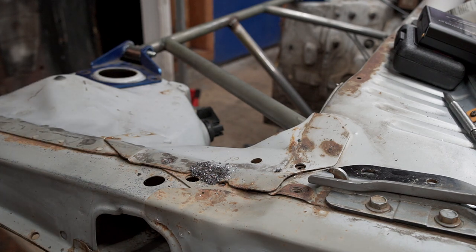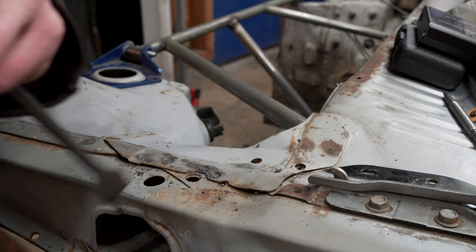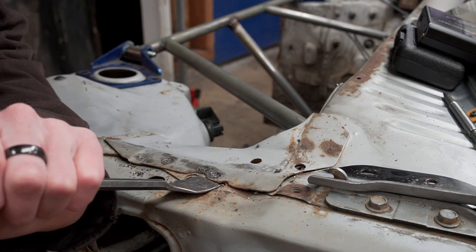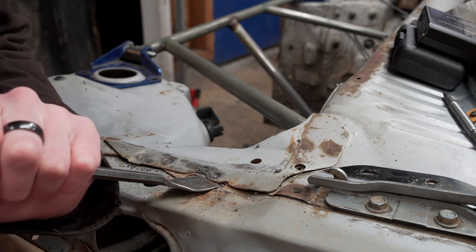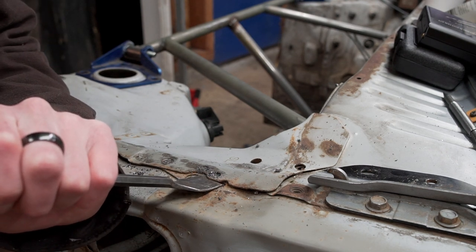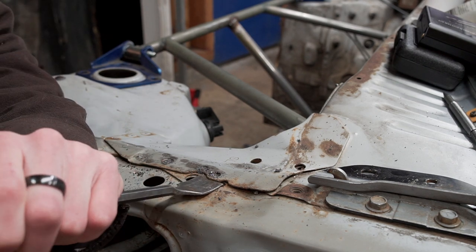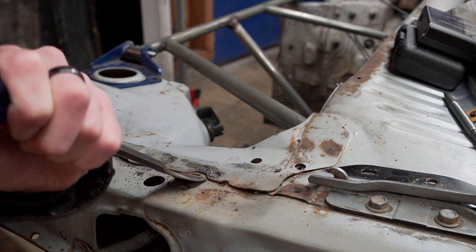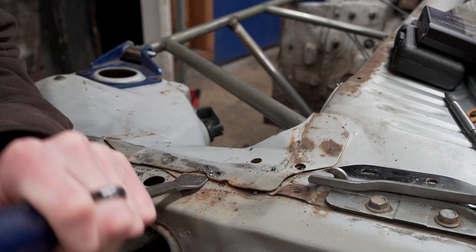Unfortunately, the drill just died. But for the sake of seeing if we managed to get through a single sheet, I just want to give this a little tap. This is not the tool that I would like to use for the rest of this. I just haven't gone out and gotten any. Oh, there we go. We went through one layer. It looks like we went almost perfectly through one layer right there. Look at that.